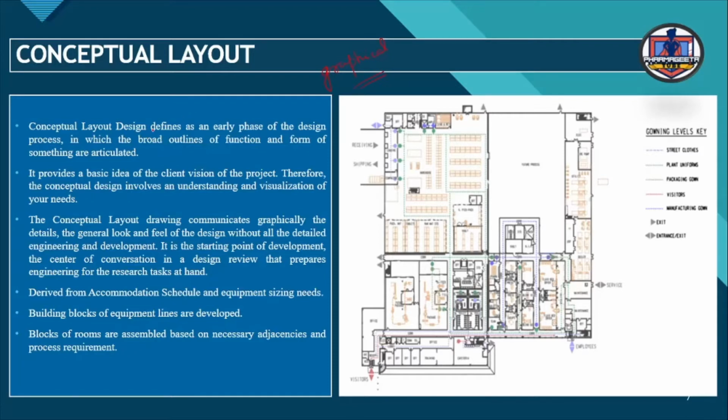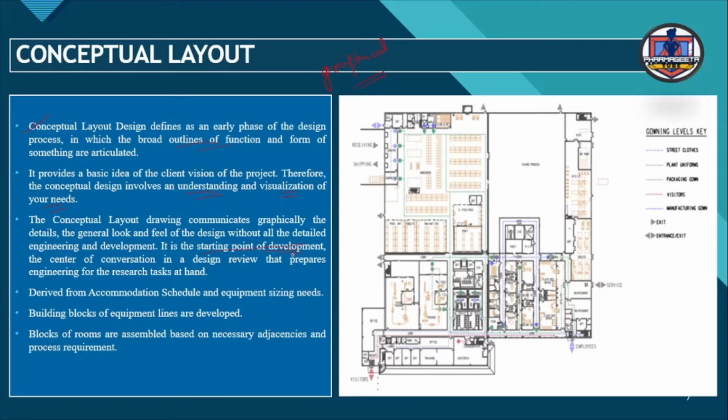So what is a conceptual layout? Conceptual layout defines an early phase of the design process in which the broad outlines of function and form of something are articulated. It provides a basic idea of the client vision of the project. Therefore, the conceptual design involves an understanding and visualization of your needs. The conceptual layout drawing communicates graphically the details, the general look and the feel of the design without all the detailed engineering and development. It is the starting point of development.